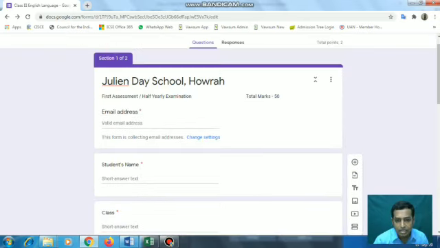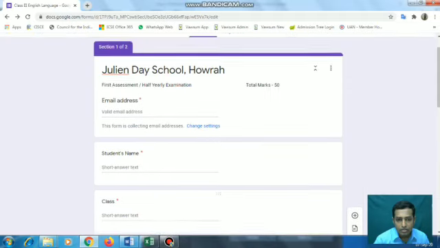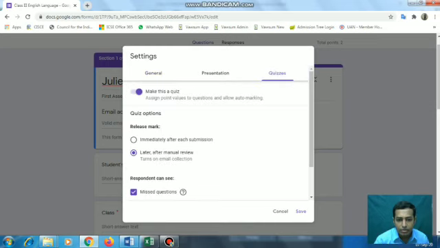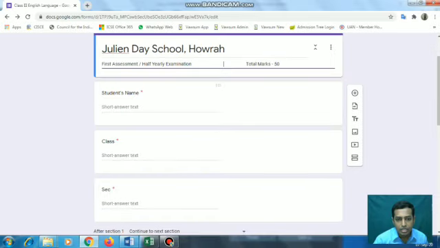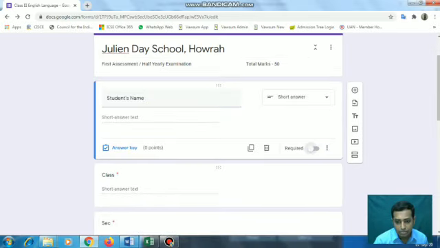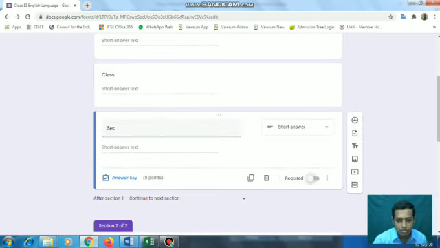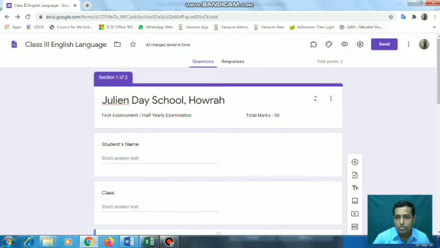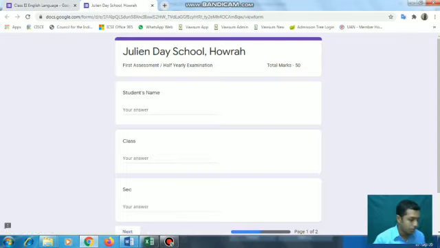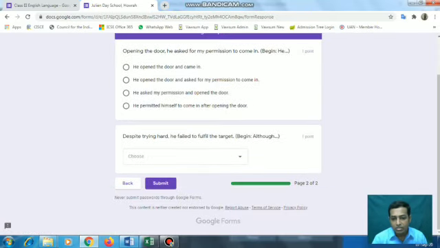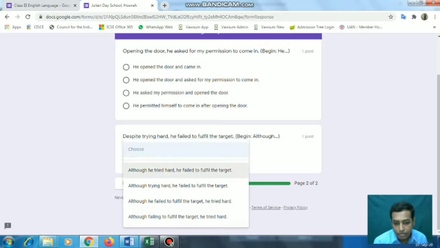Before that, I'll just remove this, remove something, this collect email address. I'm changing it as of now, so I don't have to type every time when I want to show you. I'm just removing these options. So it will come like, if you forget to make it as a mandatory field, then what will happen, they can skip this page and they can go to next page and just answer this. Now see, if it is a drop down arrow, it will be like this.